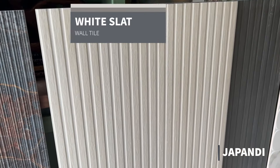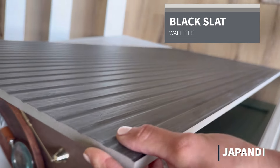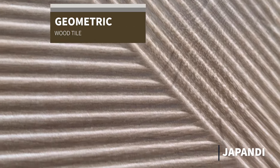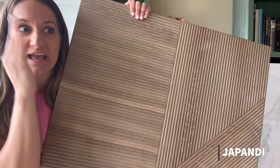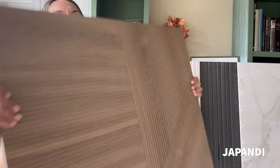The next ones are the Japandi collection. Ever since I saw the first wood-slat looking shower, I fell in love. They have really cool options — the Japandi wood slat tiles now available in wood, white, and black. These tiles are about two feet by four feet, so they cover a lot of surface area and create such a nice, modern, clean, beautiful look. Another take on that is a geometric pattern — one tile has slats going up and down, along with diagonals, so you can create cool patterns by aligning them in different ways for an abstract wood-look result. I believe this one is two feet by two feet.